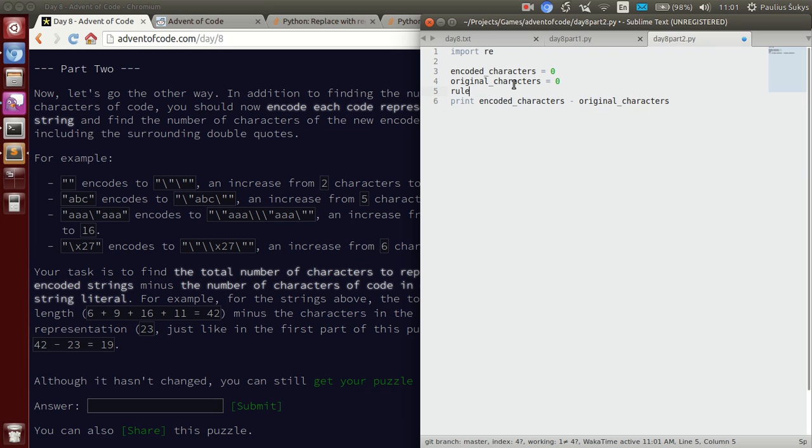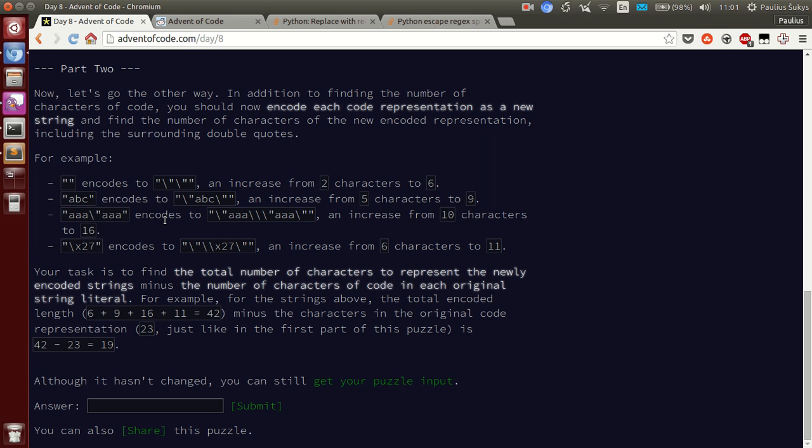And yeah, the rules are, this one: we try to find this kind of string, and we try to find, yeah, that's pretty much it.